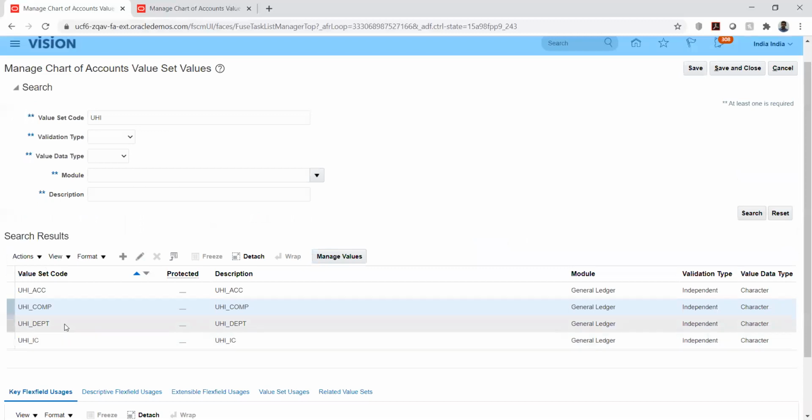But when you give an accounting entry, in the code combination, do you use the child or the parent? Child. We can use only child accounts while doing the transaction. Parents are mostly used only for reporting purposes. This will ease our reporting. Got it. So that is the purpose of maintaining the parent account.